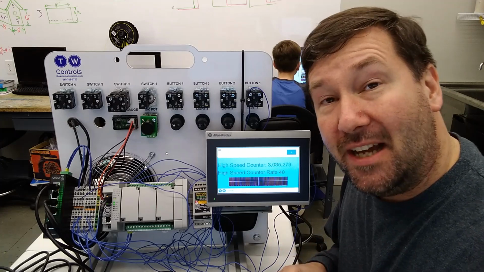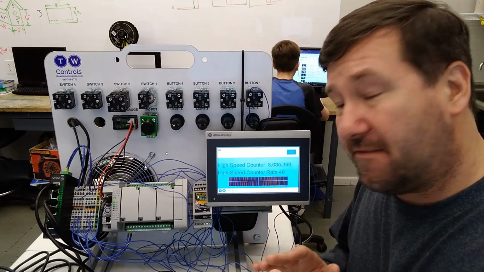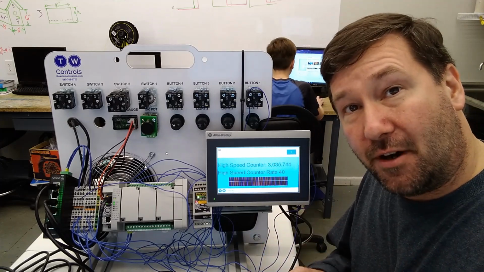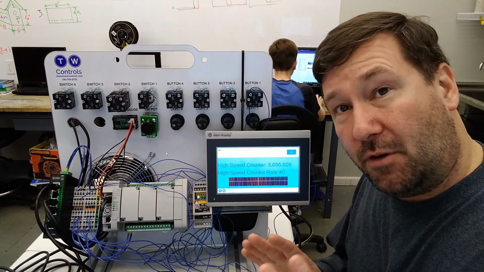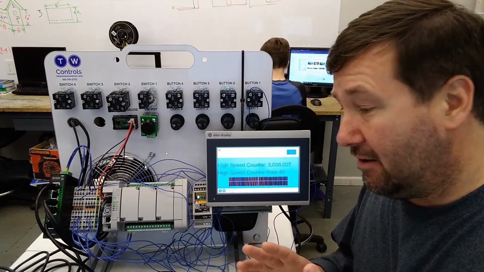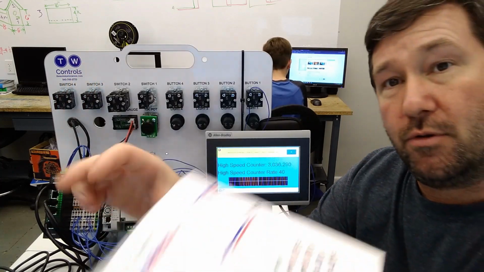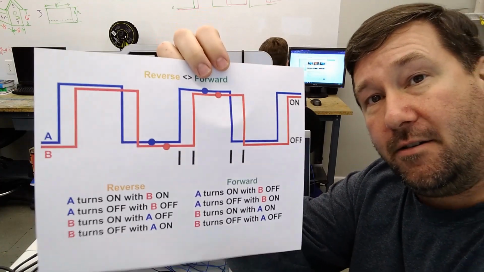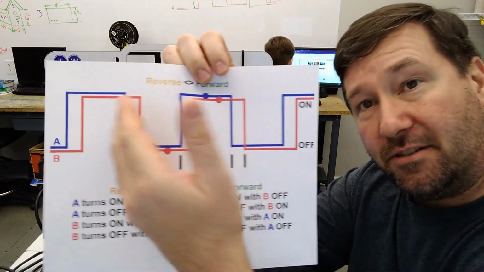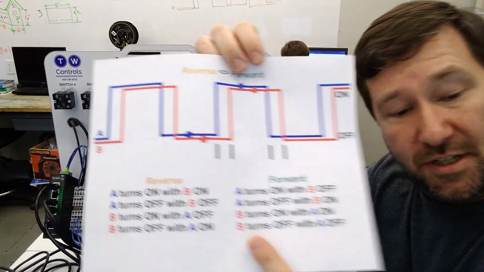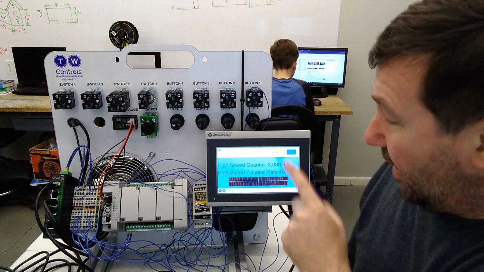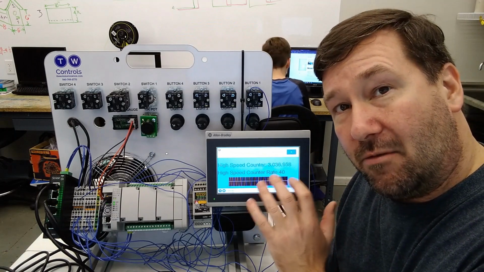Hi, this is Tim. Today we're going to talk about the effect that input filters can have on your high-speed counter. In our last several videos, we've been talking about high-speed counters. We've gone through how to wire them. We went through this craziness here to describe how counters actually track direction and position. And then in our last one, we talked about how to calculate rate.